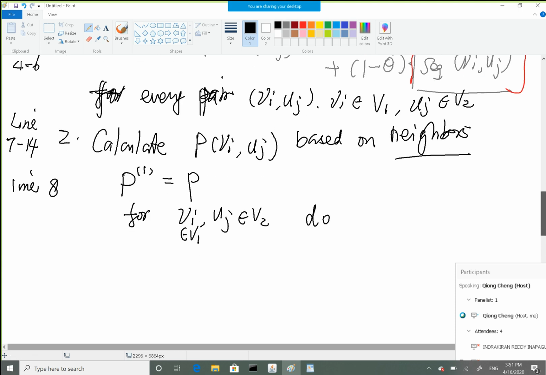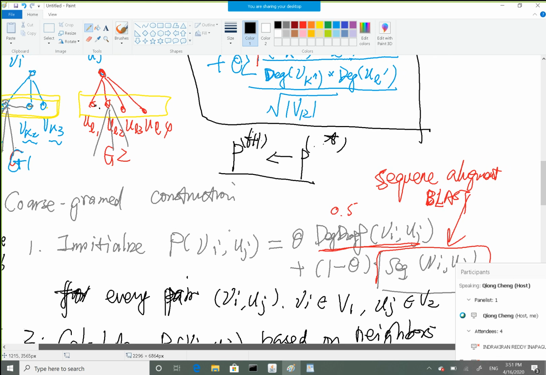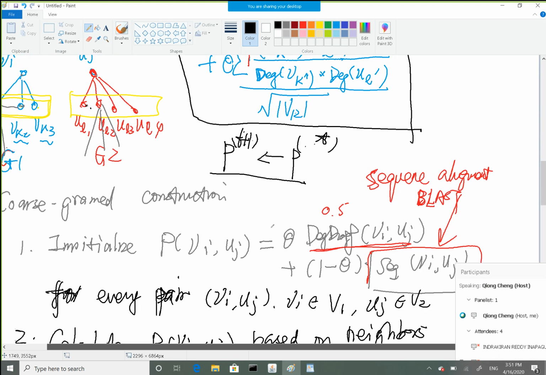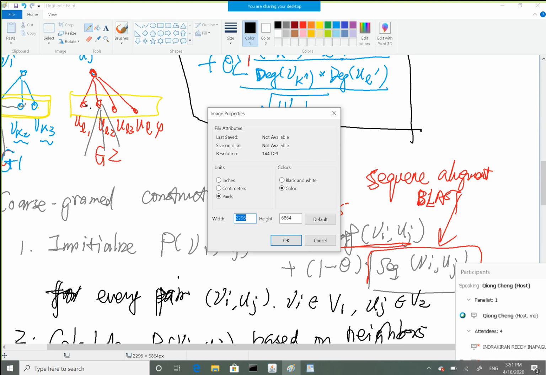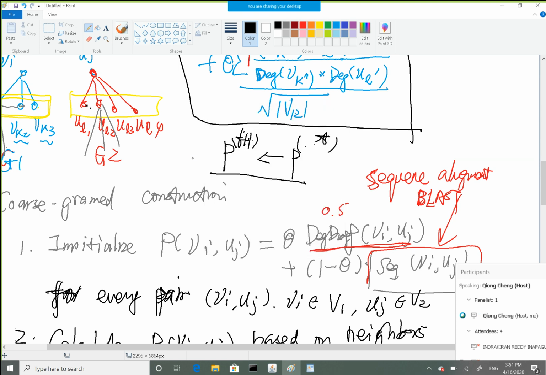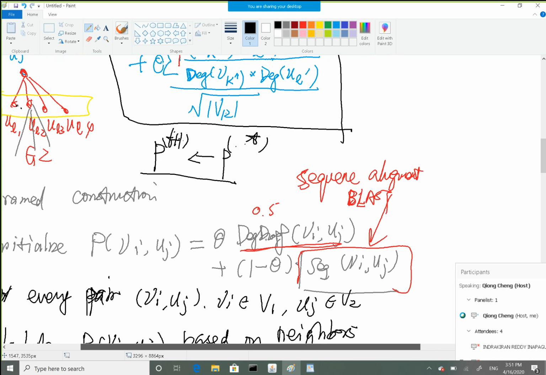So what you do is, since you need to consider the labels, right? The labels. So the author uses a very typical way. I use the color to represent that they came from different graphs. Okay, and then I need to draw this one. Then they will go back to the algorithm. So this one I change to be 3, and this one I change to be 8. Good. So now I put this one, right? So I move the mouse to here.